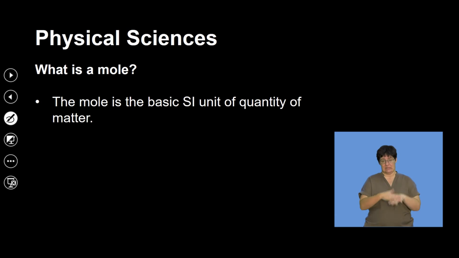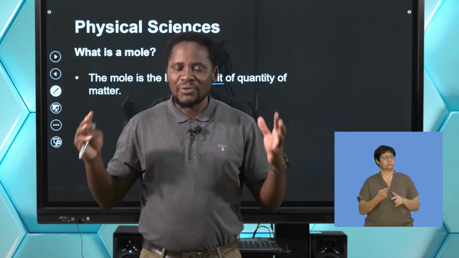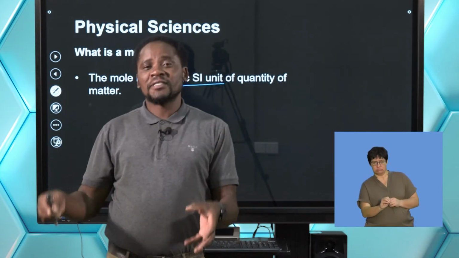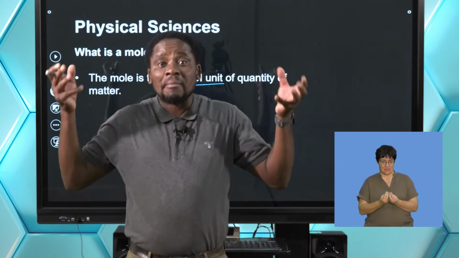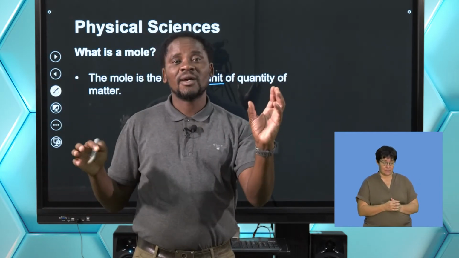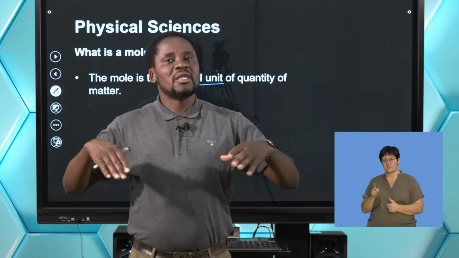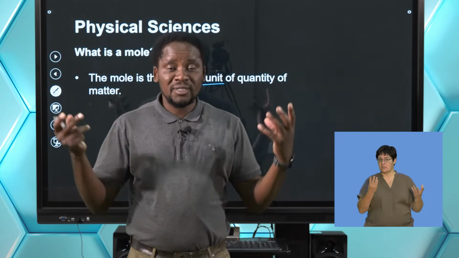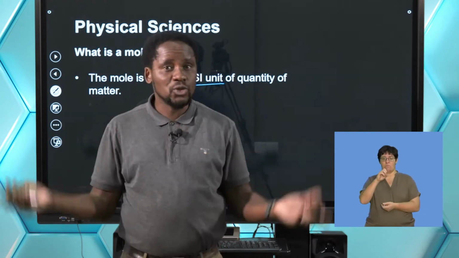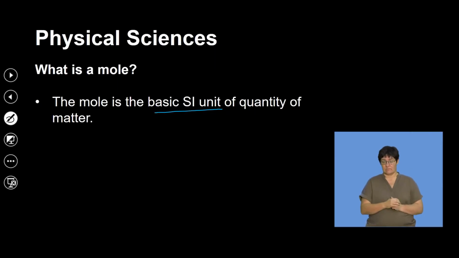And then we are also saying that the mole is the basic SI unit of quantity of matter. That's the main point. How do we quantify matter? We use the mole. The mole represents the SI unit of matter in terms of amount. If we talk quantity, we are referring to amount. So in any discussion that involves the quantity of matter, we shall use the mole. That's the long and short of it. So that's what exactly a mole is.